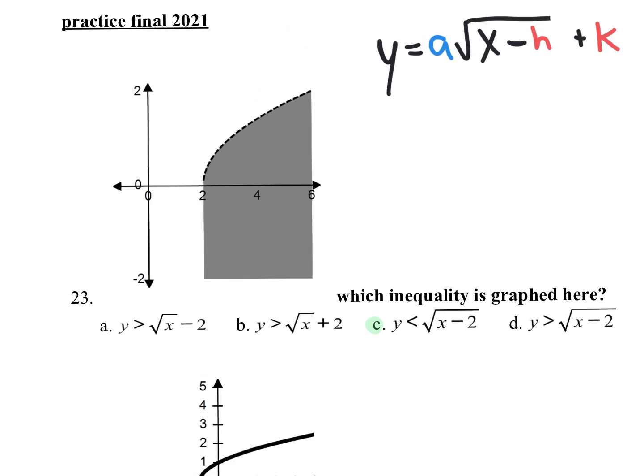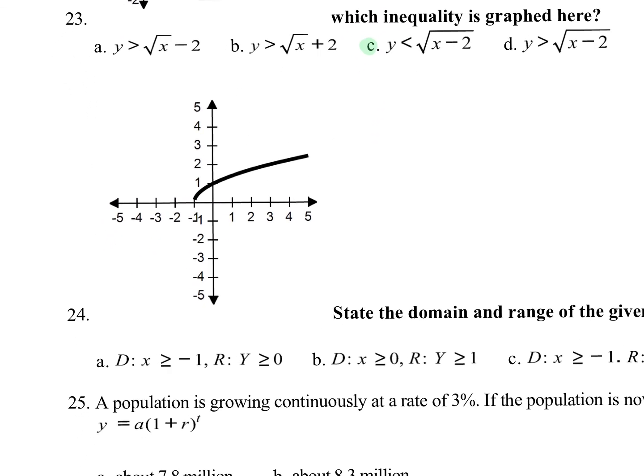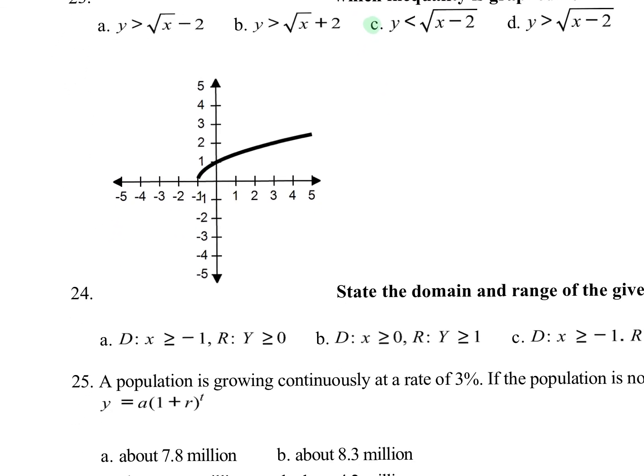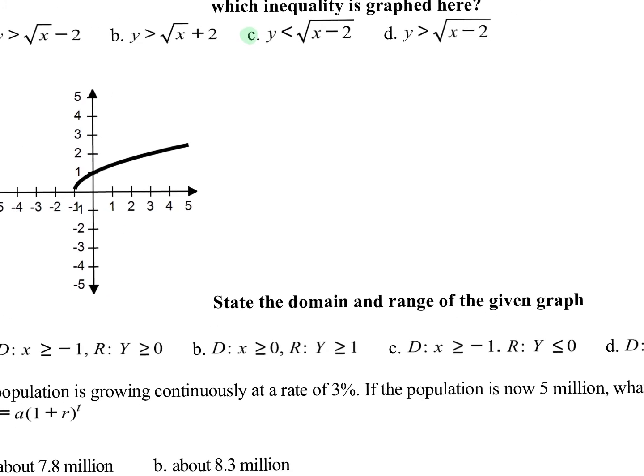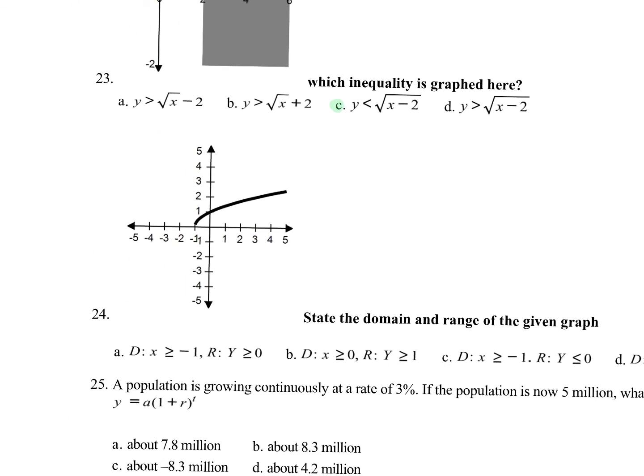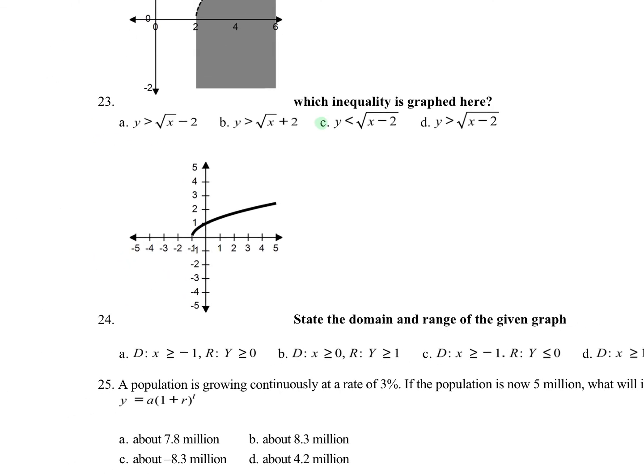Well, that was easy. Number 23. Another square root function. But what are they asking for? Actually, this is 24. What are they asking for? State the domain and range. Okay. That's easy. The domain obviously are your x values, and this is starting at -1, and it does go to the right forever. So the domain is x is greater than or equal to that -1. Going to the right is greater than or equal to. So far domain is greater than or equal to -1. So far we are good, or it could be this one over here.